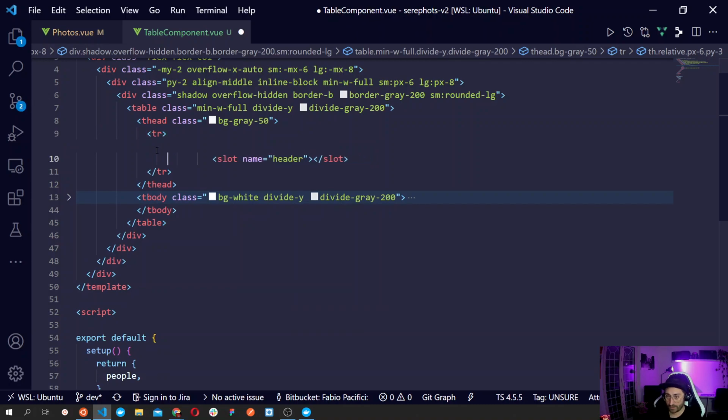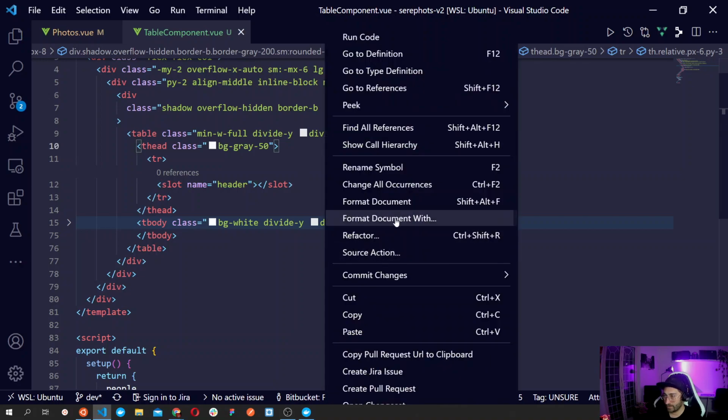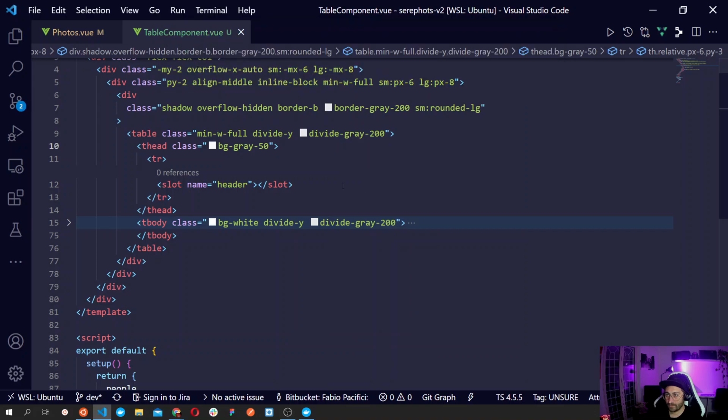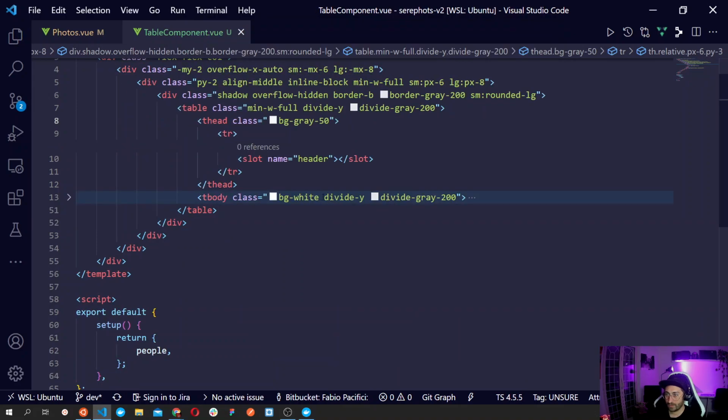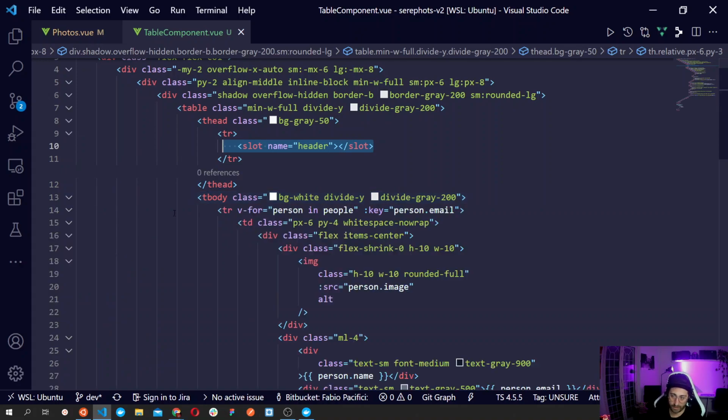Why are you doing that? It is not formatting again, this bloody problem. With what? Formatter. The default. Can you format with this one without? Okay, that works fine. So now we do have the slot for the header. I'm not sure if this is the right syntax. We will check that later. Let's do the same in here.